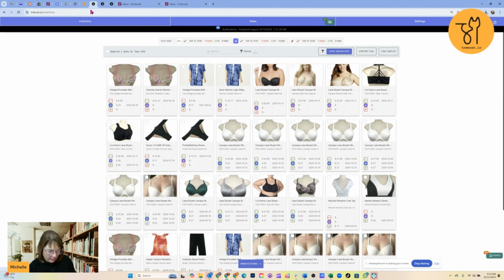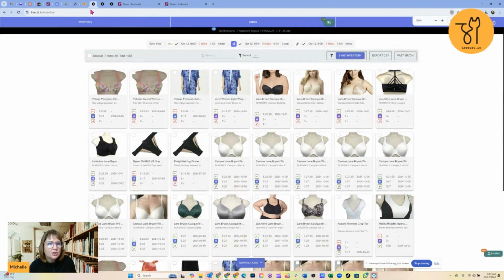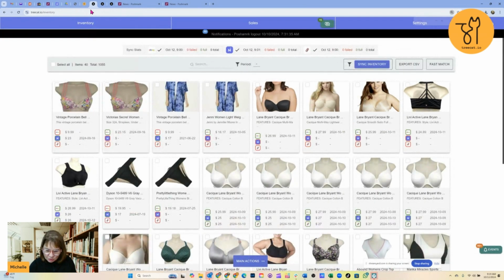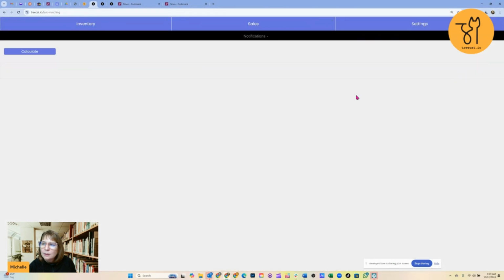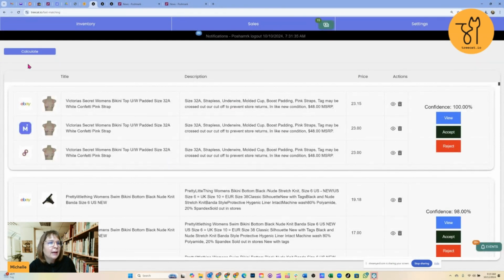That's right here. On the inventory page, you will see this button here called Fast Match. Fast Match is going to be another menu. I've already clicked the calculate button, but if you are coming in and doing this for the first time, you'll have to click the calculate button.